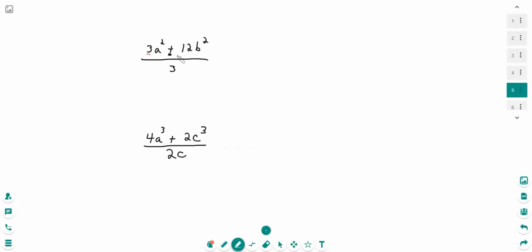So we have a 3 and we have a 12. Those are the numbers. What would be the greatest common factor between those two? Well, it would be a 3, right? The greatest number that can go into both. All right. Then we have an a here. We do not have an a here, so that is not a common factor. And we've used up everything in the first term. So the only common factor between these two terms is a 3. All right. So then remember, we have to put our bucket together here. All of our leftovers go into the bucket.